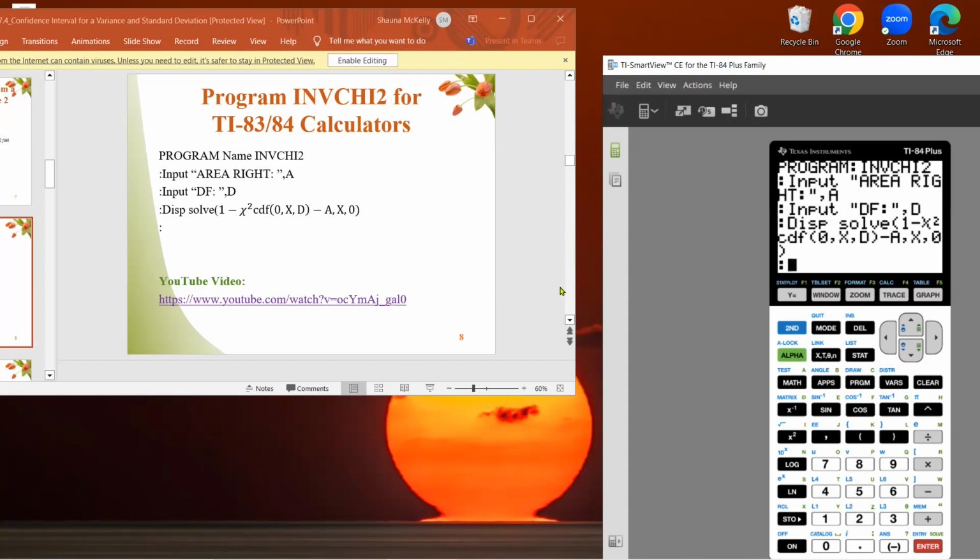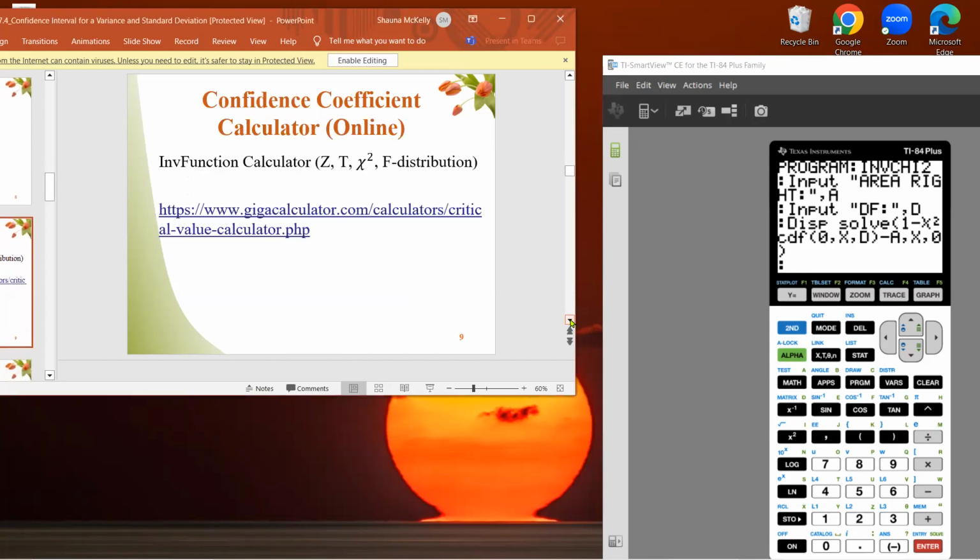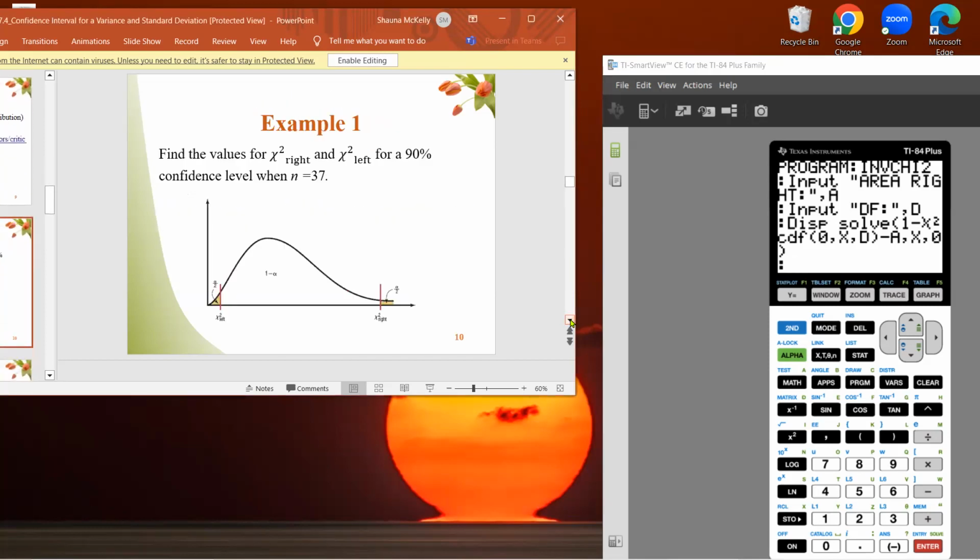Before I do that, though, I'm going to give you an example. We're going to go to the next slide, and she gives you a picture. It says, find the values for chi-square right and chi-square left for a 90% confidence level, or a 90% confidence interval, when n is 37.